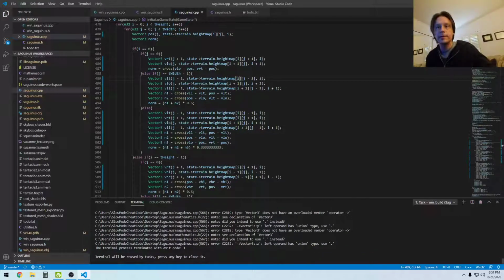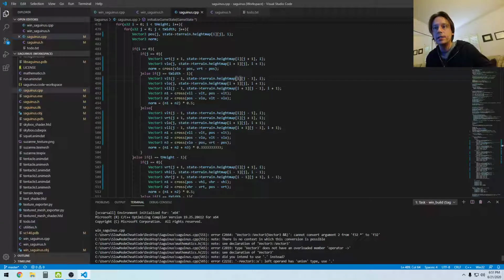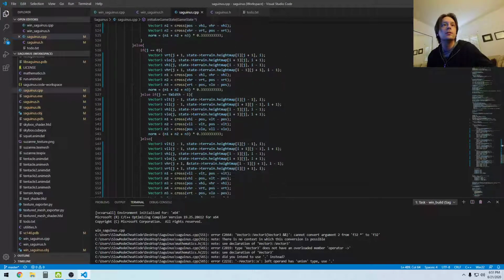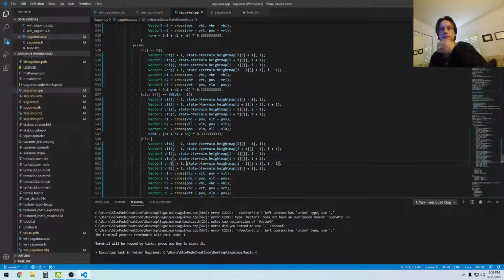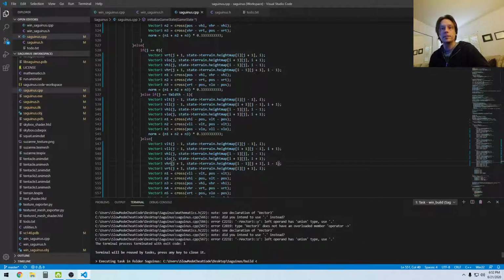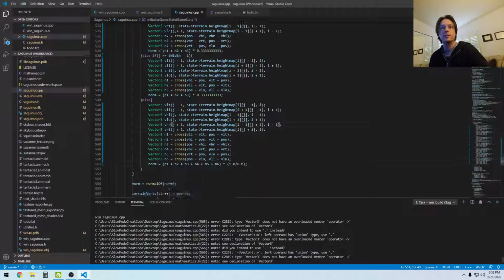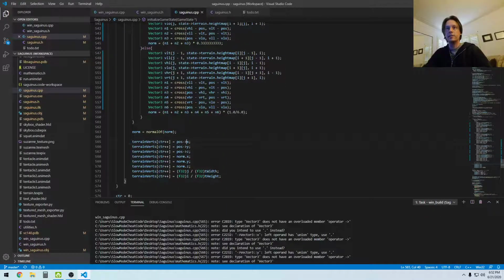Still errors. What do we got? Vector 3 cannot convert argument 2 from F32 pointer. That's 9551. Oh yeah, still missing one of those. What else do we got? Vector 3 does not have an overloaded member. Oh yeah, so that's going to be down here. These no longer should be arrows.